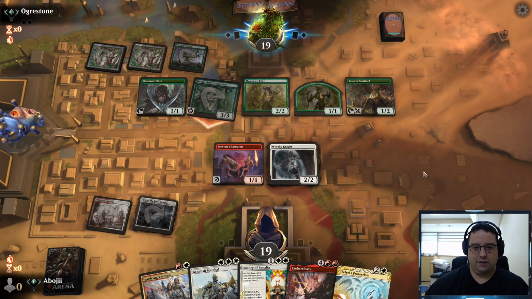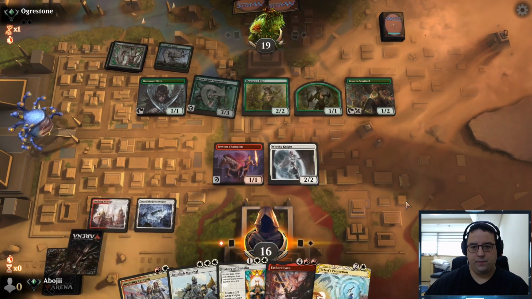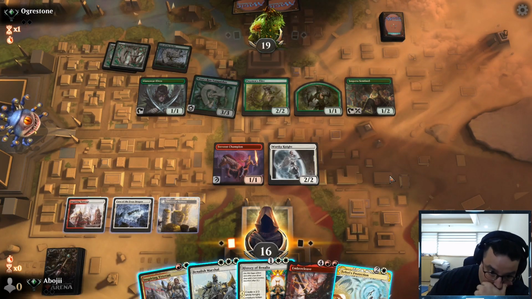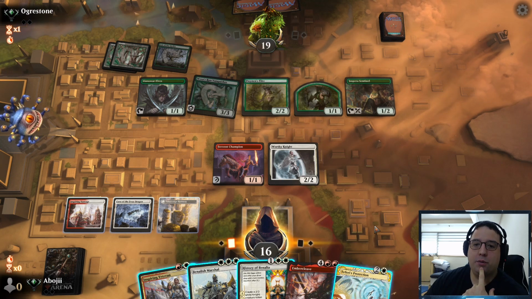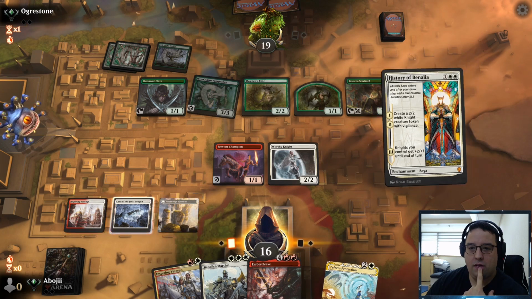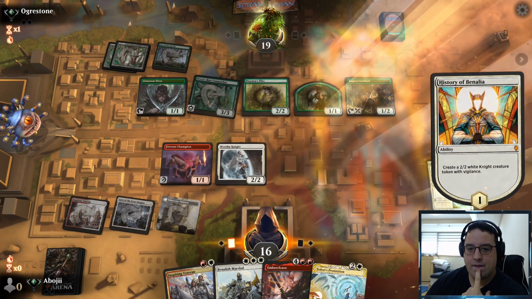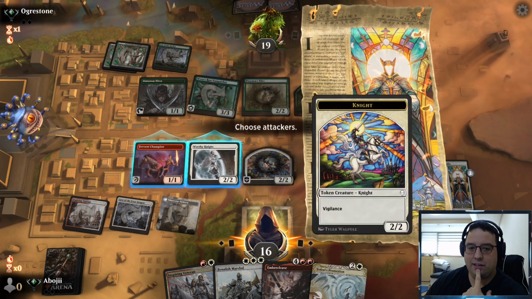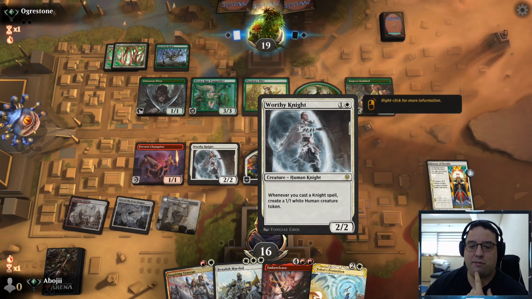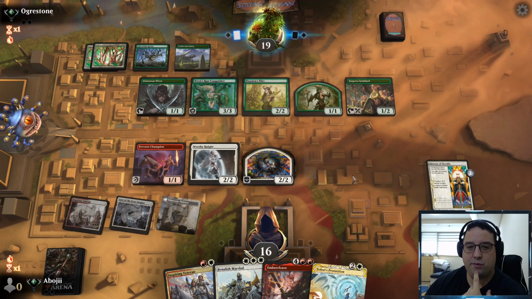Come on, land. When we get our land, that's on the white side. So opponent's got a pretty good attack coming in, but I think it's probably okay to go out with the History of Benalia. This, of course, is only when you cast a knight, so the knight token doesn't trigger it, unfortunately. It'd be pretty cool if it triggered whenever a knight entered the battlefield under your control. But maybe that's too much to ask for.